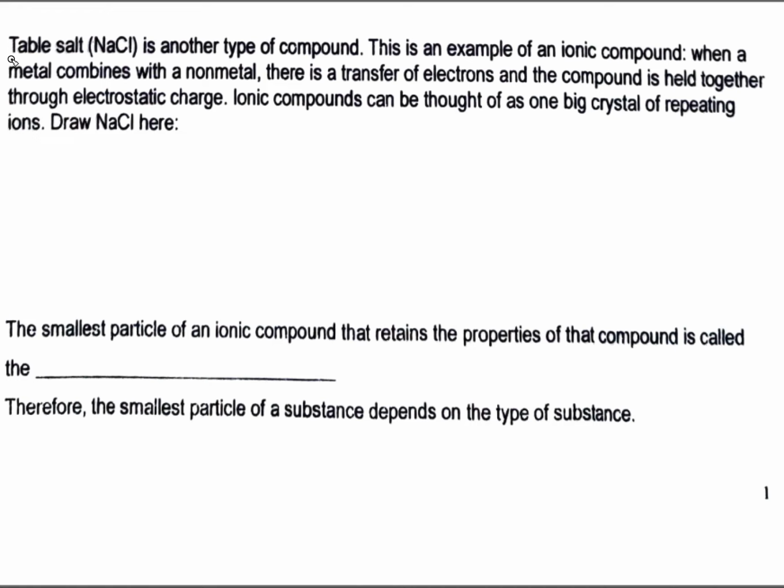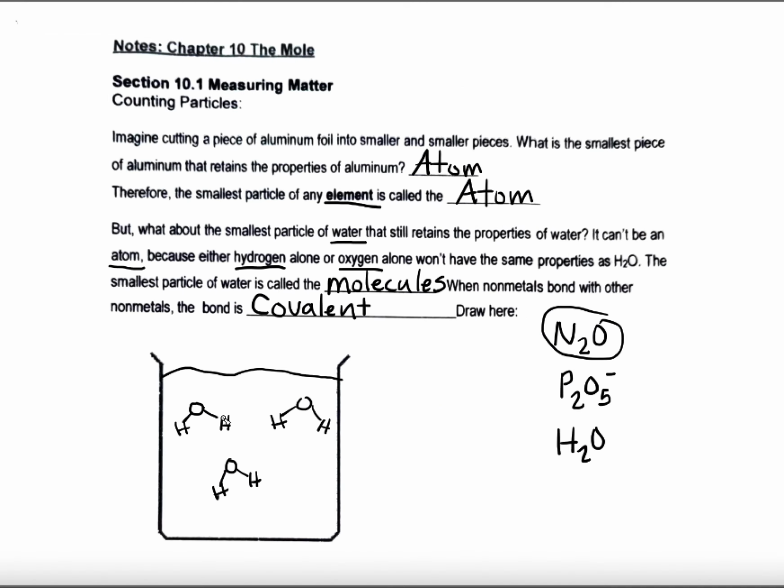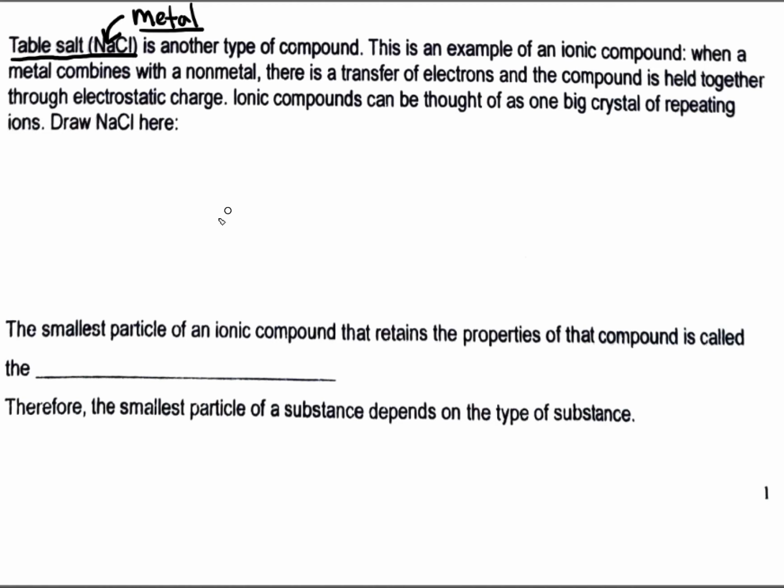What about if we deal with something that's not covalent, like table salt? Table salt, which is NaCl, has right there a metallic element, or a metal. We said that anything that has a metal in it is ionic, not covalent. And so for these, they are not made up of molecules. So if we were to zoom in on a piece of salt, we wouldn't see, like with the water here, these individual water molecules that are moving around and interacting with each other. That's not the case when we have something that is ionic.